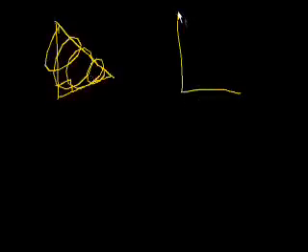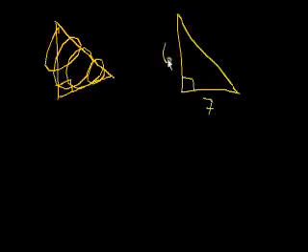Let's say I had a triangle. Let me just draw my right triangle. Oh, that's an ugly looking right triangle. Let me draw another one. There, I just drew you an equally ugly looking right triangle. And if I were to tell you that this side is 7, this side is 6, and I want to figure out this side. Well, we learned in the last presentation, which of these sides is the hypotenuse? Well, here's the right angle, so the side opposite the right angle is the hypotenuse. So what we want to do is actually figure out the hypotenuse.